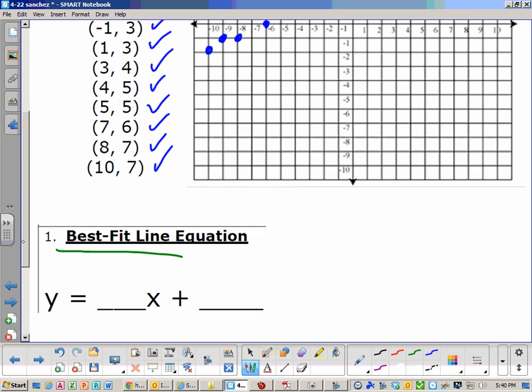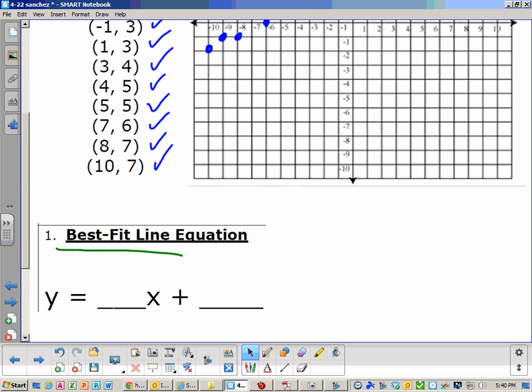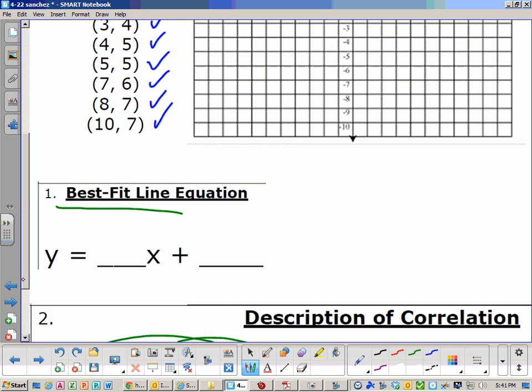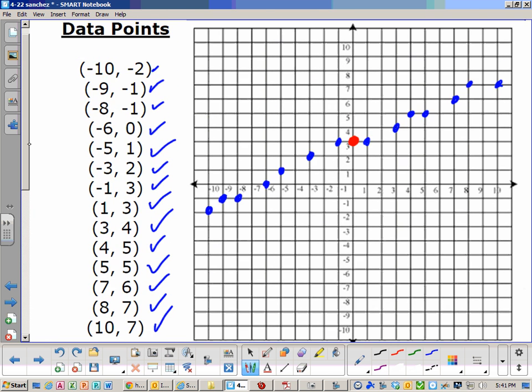Line of best fit. That's a little tricky, though. So the line of best fit is basically drawing a line that kind of looks like it. Now, I can definitely tell by looking at this pattern right here that it looks like I'm going to be hitting somewhere around this area for a y-intercept. So I'm just going to go ahead and say the y-intercept, more or less, could either be 4, 3, or 2. I'm just going to go ahead and pick 3. You could pick 2 or 4, most likely still be right, but 3 just looks so good right now. It looks like it just goes with the pattern. So I'm going to put down 3 as my y-intercept.